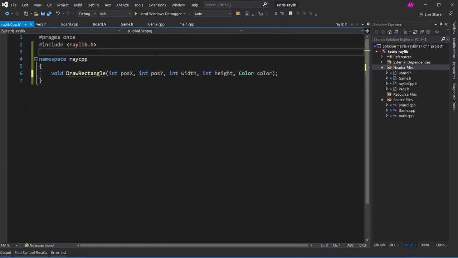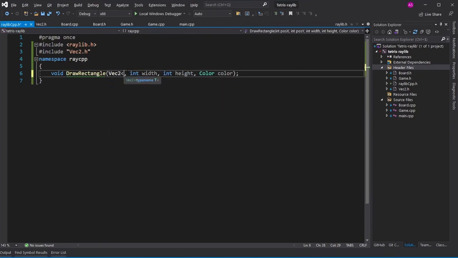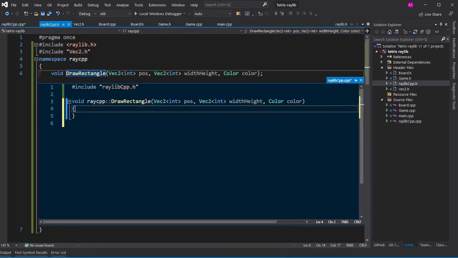Okay, so let's include Vector2, and instead of taking position x and position y, we're going to take in a Vector2 of ints for the position, and a Vector2 of ints for the width and the height. And we're going to keep the color the same. So for the implementation, we make a CPP file, we include RaylibCPP.h, and we implement our function.